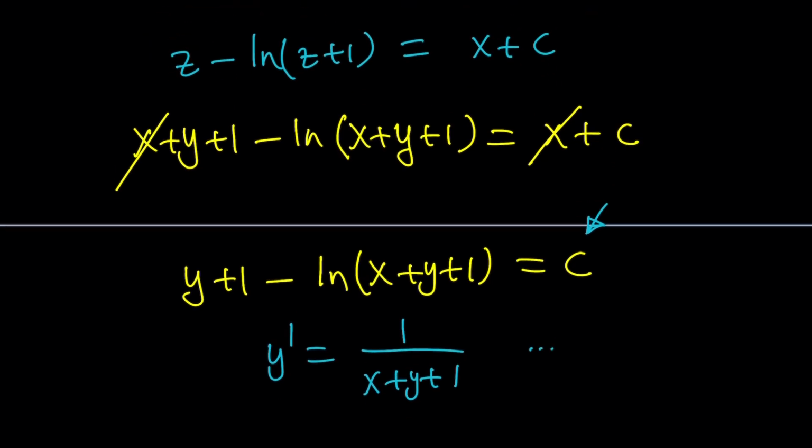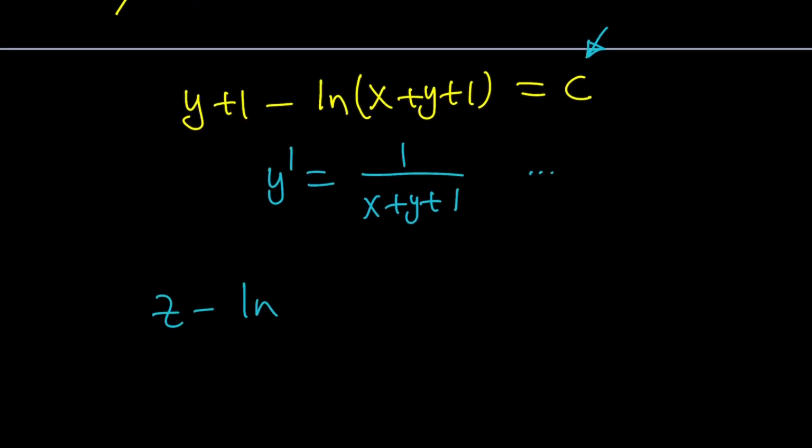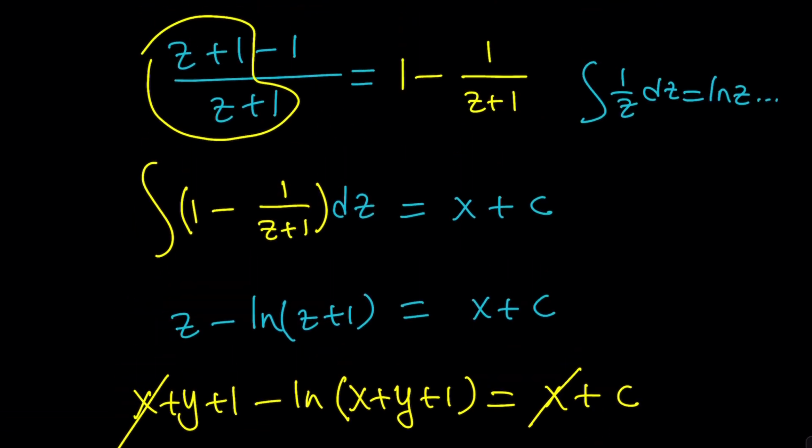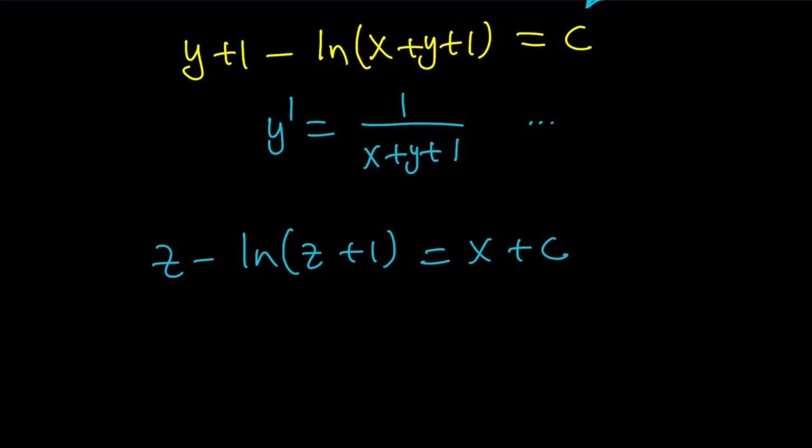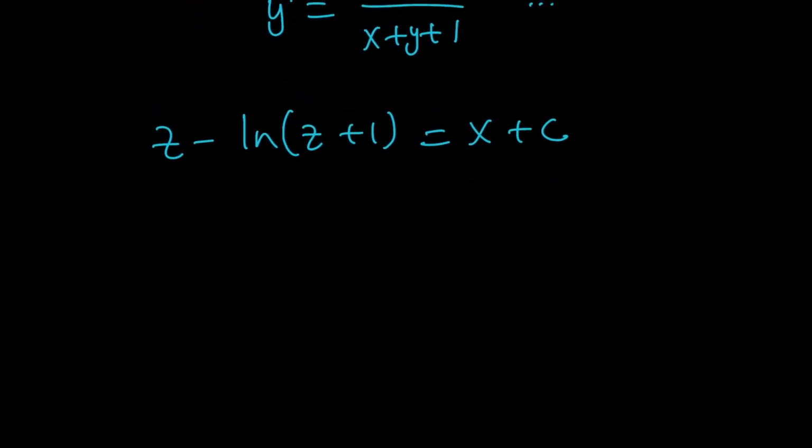So we had z minus ln of z plus 1, and I'll tell you why it's a little easier, because we have a single variable, right? I mean, we don't have a single variable, but I guess this is simpler, because imagine replacing z with x plus y plus 1, you're going to get a more complicated expression. So let's use the z version of the solution. And now here's what I'm going to do. A little bit of hocus pocus, okay?